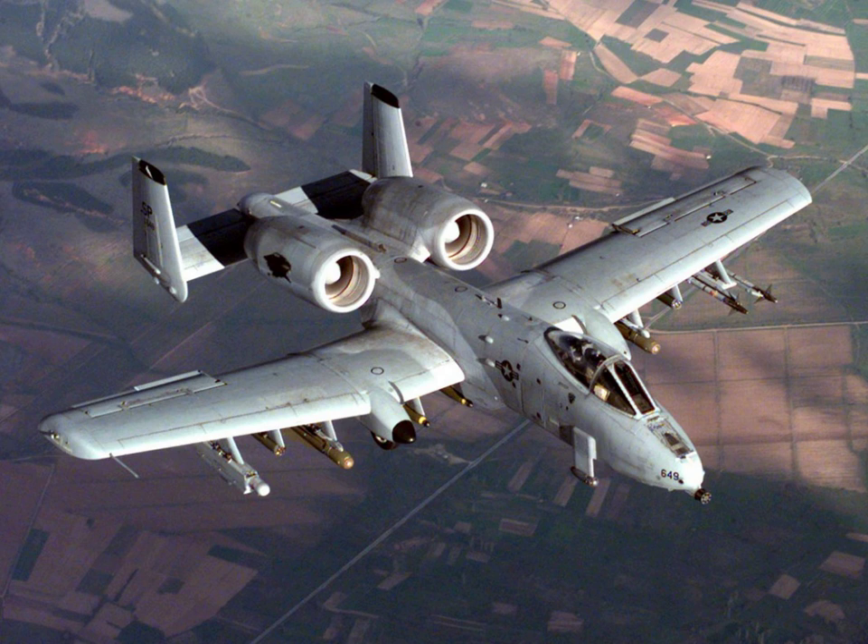Perhaps the most notable attack type to emerge during the late 1930s was the Soviet Ilyushin Il-2 Sturmovik, which became the most produced military aircraft type in history. As World War II approached, the concept of an attack aircraft was not well defined, and various air services used many different names for widely differing types, all performing similar roles — sometimes in tandem with non-attack roles of bombers, fighters, reconnaissance, and others.